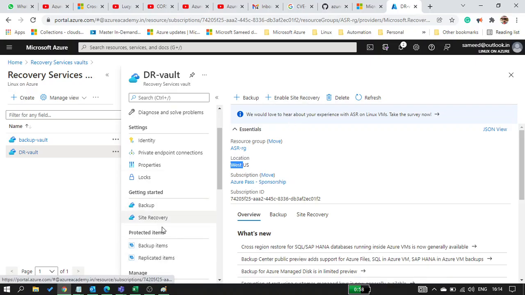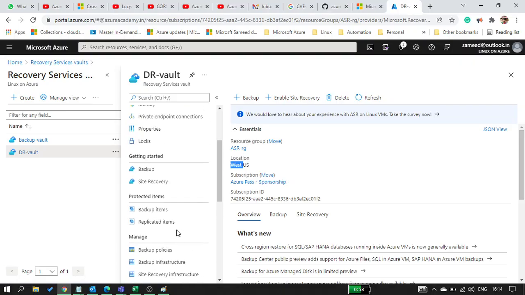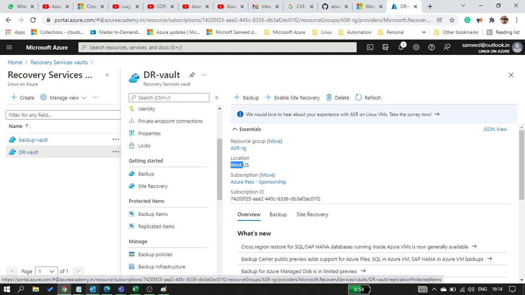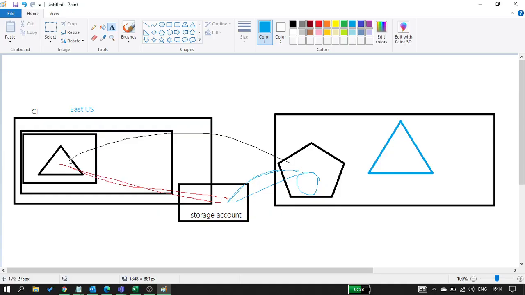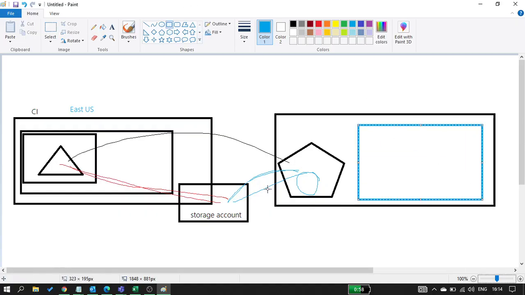And before adding, what I have done is network mapping. When the virtual machine gets created, it should know which network to create it in. So I have replicated my disk, right? Now out of the disk, I want to create a virtual machine, so I should know which network this virtual machine belongs to. That is called network mapping. So I have created one VNet, and also one subnet, right?